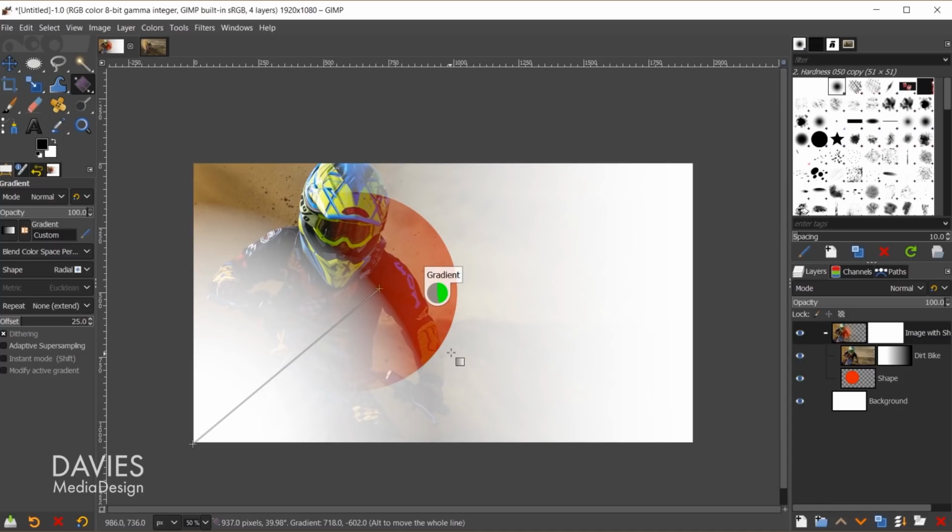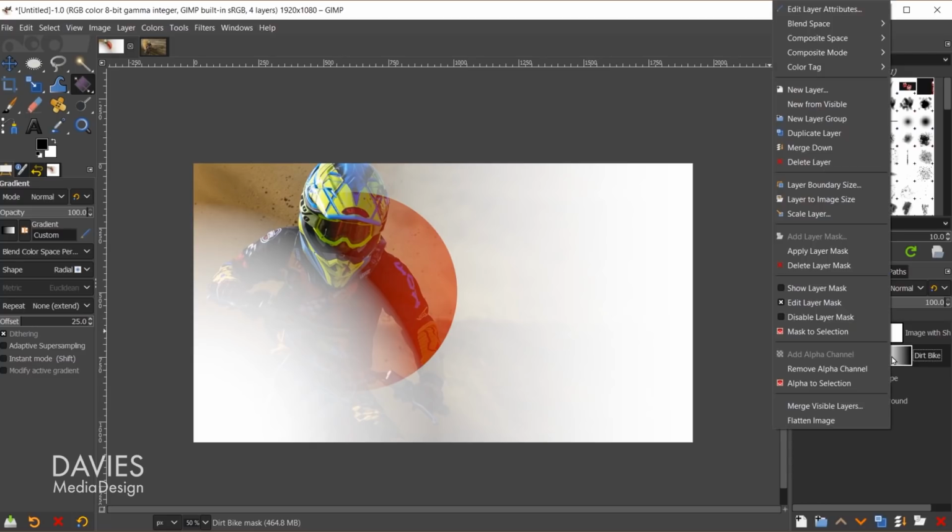And when I hit the Enter key, you can see that's what's happening over here on the layer mask. We've got black in the bottom left corner. It's fading to middle gray and then fading to white. And as I mentioned, these layers are non-destructive, so the layer masks themselves are separate from the images. So if I wanted to go in and delete any of these layer masks, I can right click, and you'll see there's a variety of layer mask options here in this little layers menu.